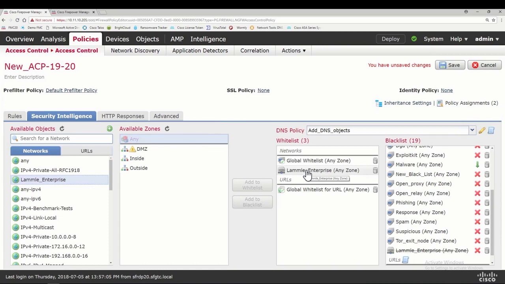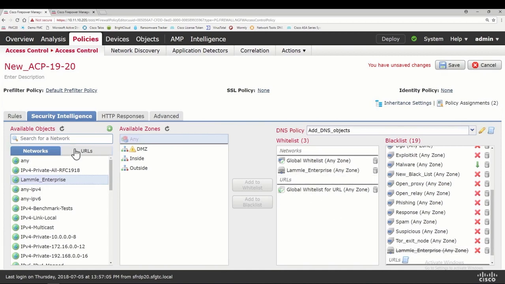So be careful about understanding this whitelist, because I get a lot of people going, well, we added something to the whitelist, now it doesn't get through. It doesn't mean anything. The whitelist only says I'm going to override the blacklist. I'm not going to kill the packet now. I very well may kill the packet later, right? In the ACP rules, for example. But in this case here, I'm just not going to kill it right now. That's all this says, is I can't be killed by the blacklist.